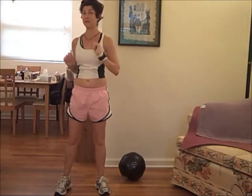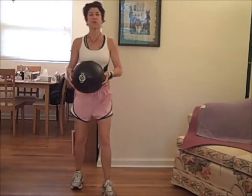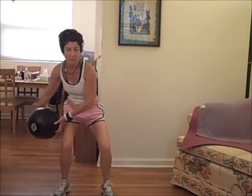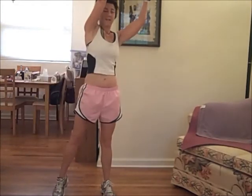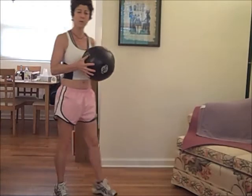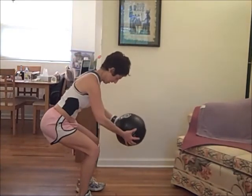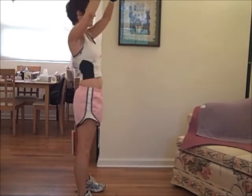I'll demonstrate, but I can't do many because the ball's heavy. The first one is squat and then lift up — I'm taking it from one side to the other: right knee to left shoulder, right knee to left shoulder, pulling everything up. Then the other one is around the world — over my head and squat — hopefully my knees are not going over my toes in a correct squat.